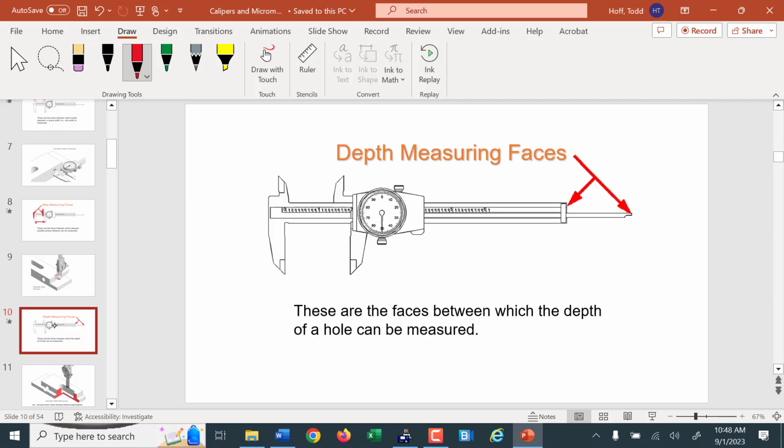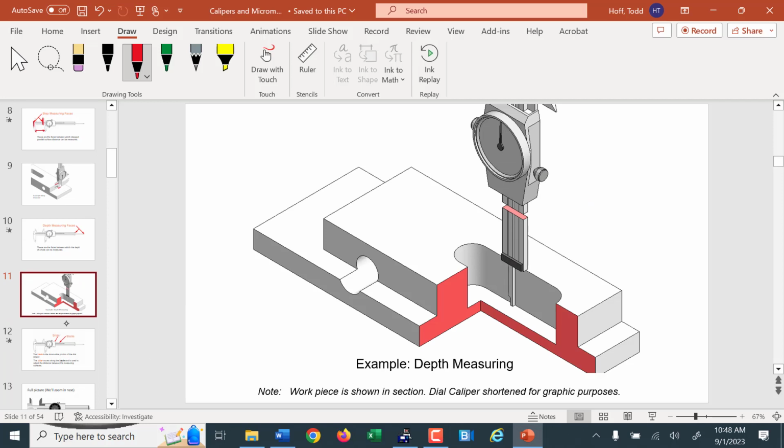And then the last one, of course, is the depth measurement, which is one that you almost have to have a caliper set aside for, because that little strip of metal that sticks out always gets bent, and I've clipped it off of a few of mine because they get bent up to the point where they don't slide in and out, for measuring depths with that little depth gauge.